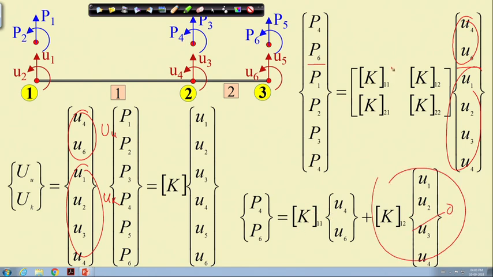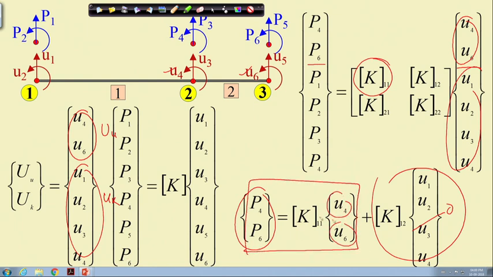Okay. Now in this case this is 0, so the entire part becomes 0. K11 is this part of this stiffness matrix. P4, P6 are the corresponding nodal equivalent joint loads. These we already know how to determine, and then if we solve them, we get U4 and U6. Now once we solve for U4 and U6, then U1, U2, U3, U5, all other displacements are 0. So we have information about all the displacements.